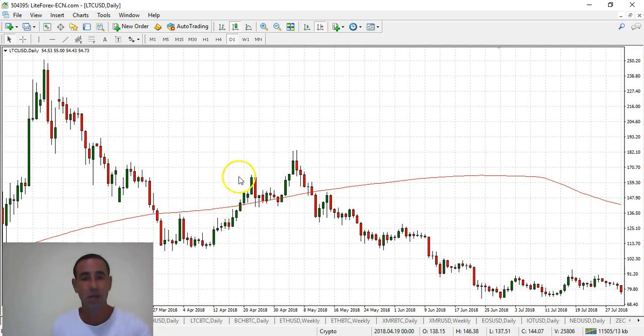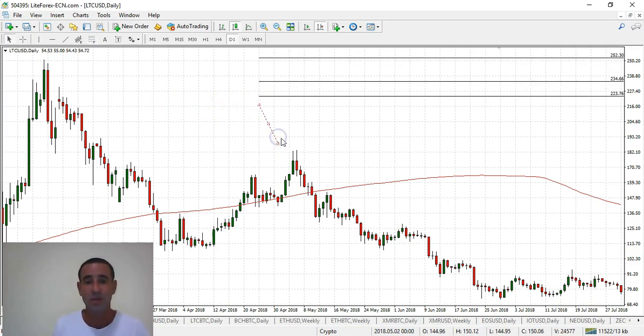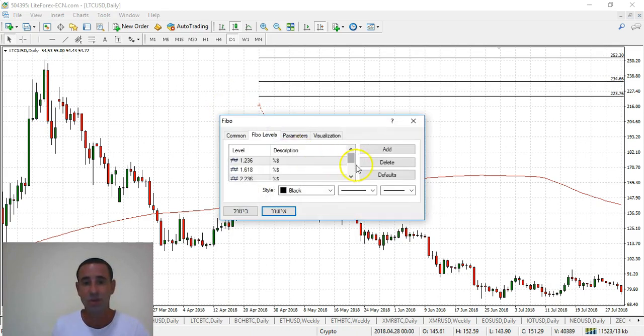Now let me pull out the Fibonacci tool. So it's the same tool, the same place we went on the previous occasion when we were doing the corrective analysis. Let me show you this. Let's start from the beginning, right? Let's put the default. So if you remember, last week when we did the correction analysis, we were focusing on four levels: the 23.6, the 38.2, the 61.8, and the 76.4, right?